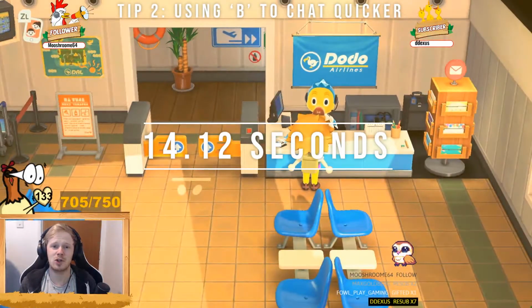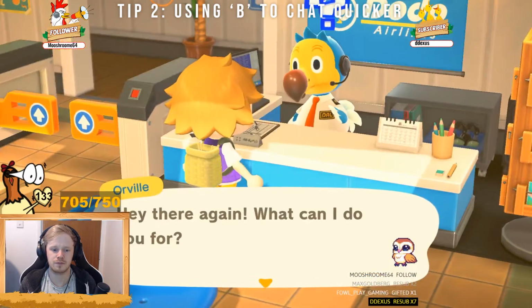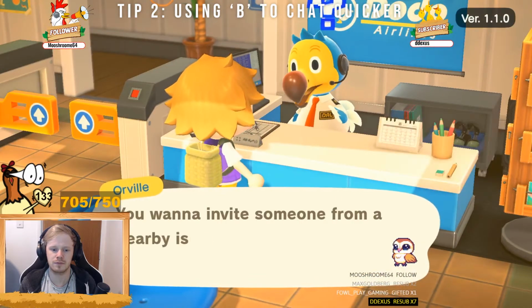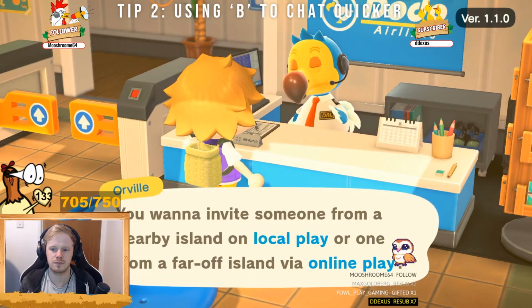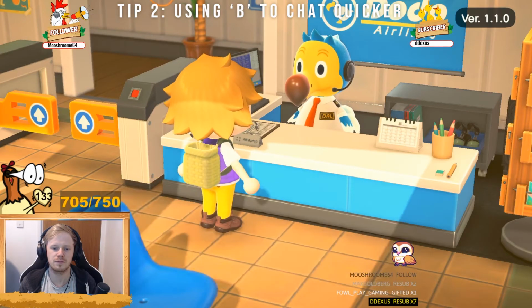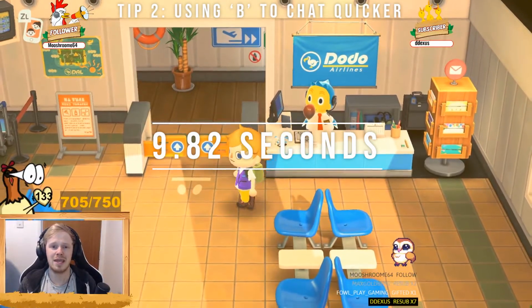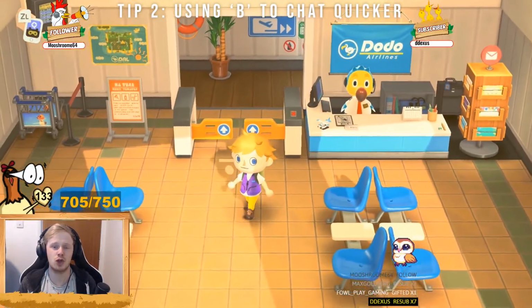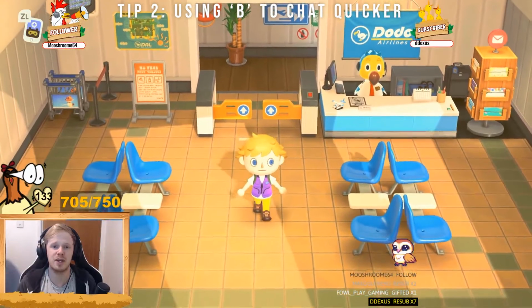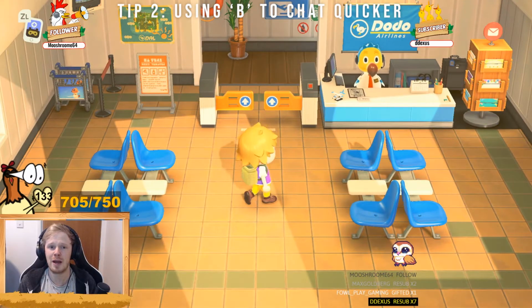Okay, let's see how much quicker that is when I spam B instead. 3, 2, 1, go. There we go, significantly quicker. The only thing you've got to be careful with spamming B is if you spam B when it gets back to your choices, when you get to a point where you have a choice, B will also automatically take you out of the conversation. So you've got to be careful how much you spam B, but it will save you a lot of time.